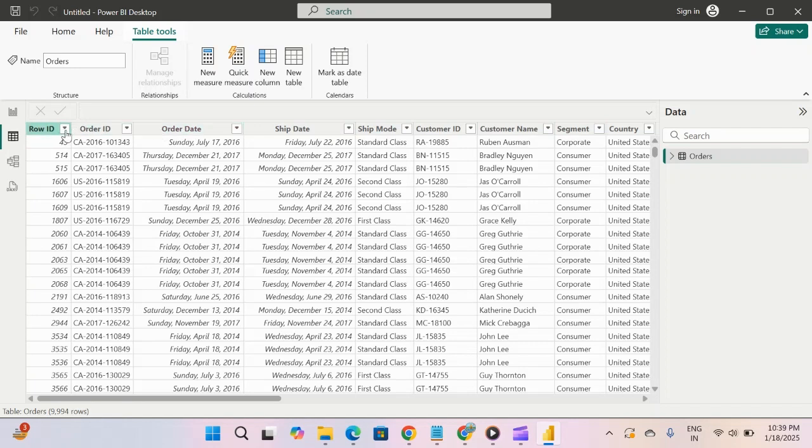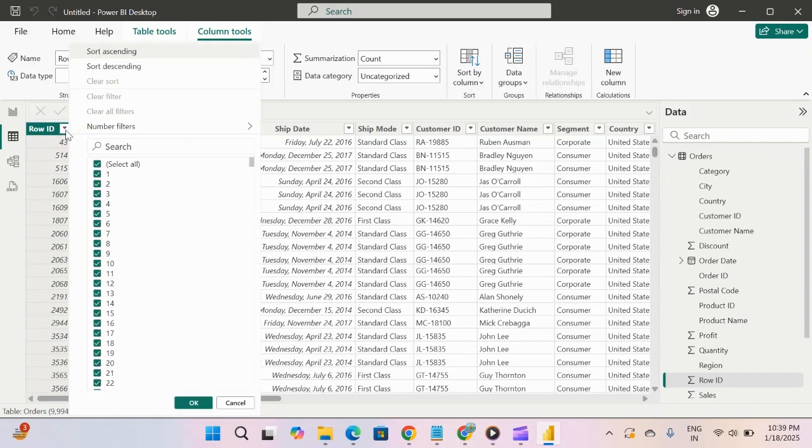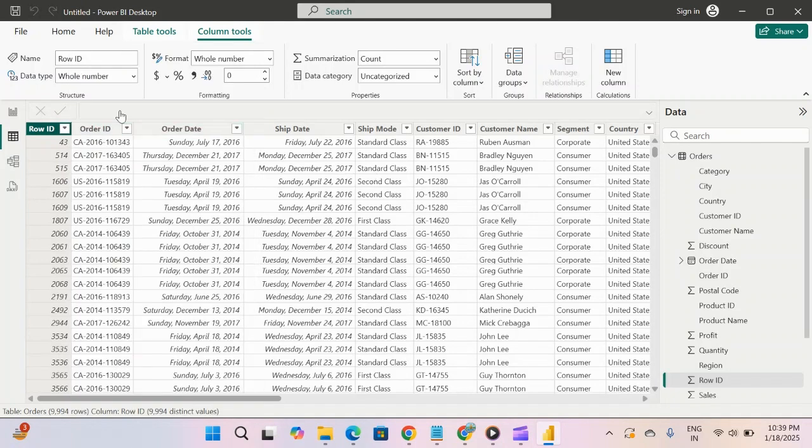Once you click here on the drop down, you will see so many options available. You can check, uncheck, we will see it later. This is not our goal. Now under this format, whole number, just click on the drop down. You will see there are so many options available here. These are all the formatting works you are going to do.